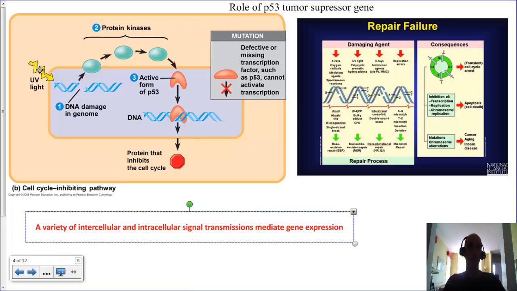We have UV radiation from sunlight, and one of the effects of that UV radiation is to cause damage to DNA. That is going to cause an intracellular chemical message to go to activate P53. The P53 is going to help repair the DNA, or it's going to cause the transcription of proteins that will block the cell cycle. Sometimes they can cause the cell to die, sometimes they can cause it to stop replicating, but in any case, they're not going to form a tumor. Right? So that's a pretty simple example. P53 is going to either help repair the DNA, or it is going to cause the cell itself to either die or to stop replicating. In either case, it won't form a tumor.